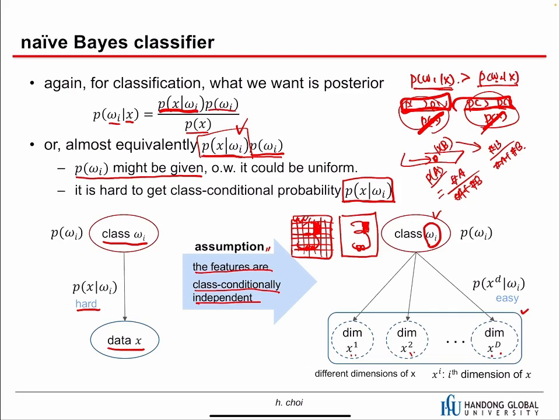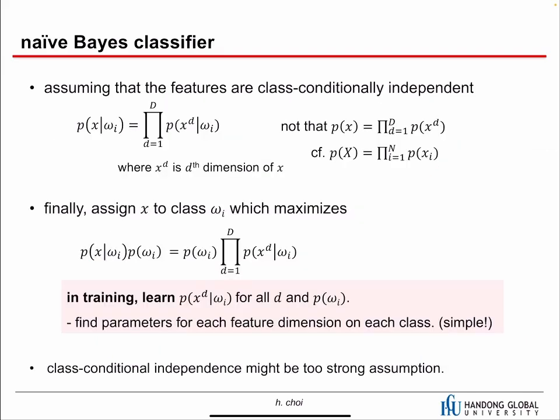But sometimes this assumption makes sense. Then the naive-Bayes classifier can work perfectly. So you have to understand what kind of problem you have. That's why we are studying all these different kinds of classification algorithms and principles and characteristics. So assuming that the features are class conditionally independent, if this assumption is correct, then let's derive the solution.